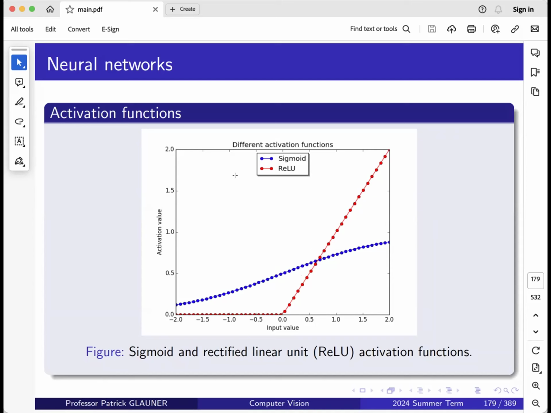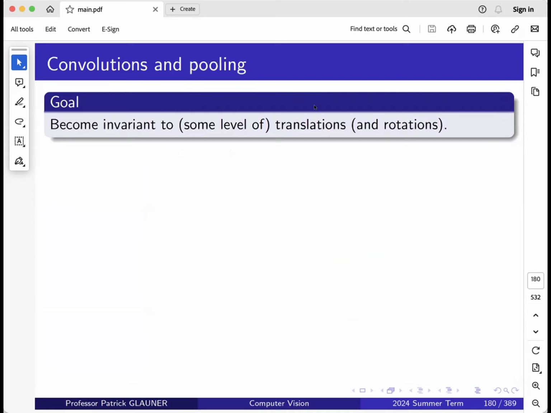The sigmoid function is something you may still be using, for example, in the outputs in order to determine which class you would pick. For some kinds of neural networks, the sigmoid function is probably still used. Plus, there are other activation functions. In the literature, you find dozens of activation functions, not just ReLU and sigmoid, but I just wanted to contrast these two. And when you build a neural network nowadays, by default, you would often just use this ReLU function or some variation.